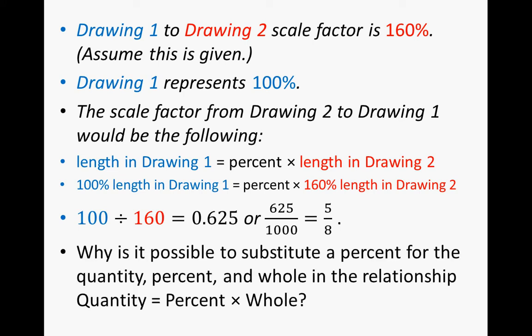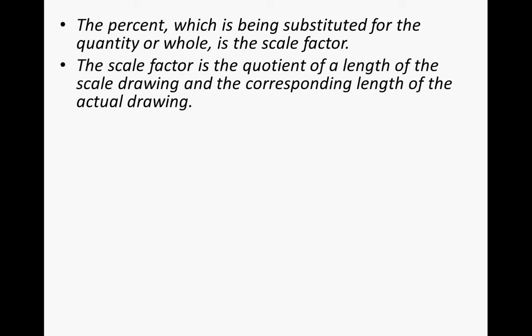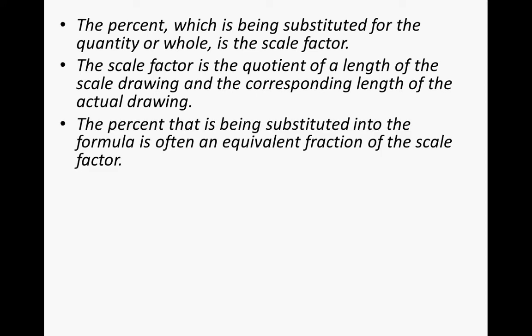So why is it possible to substitute a percent for the quantity, percent, and whole in the relationship quantity equals percent times the whole? Well, the percent which is being substituted for the quantity or whole is the scale factor. The scale factor is the quotient of a length of a scale drawing and the corresponding length of the actual drawing. The percent that is being substituted into the formula is often an equivalent fraction of the scale factor.